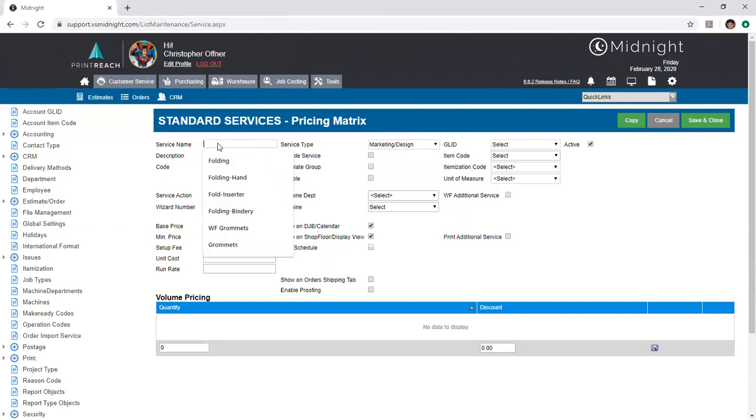In this case, I'll create a service for consulting. Give it a code that just helps it stand out. And note that this code can be whatever you'd like, but if you want it to translate nicely into your accounting system of choice, you'll want to make sure that your name and your code at least follow some form of easily interpreted consistency.